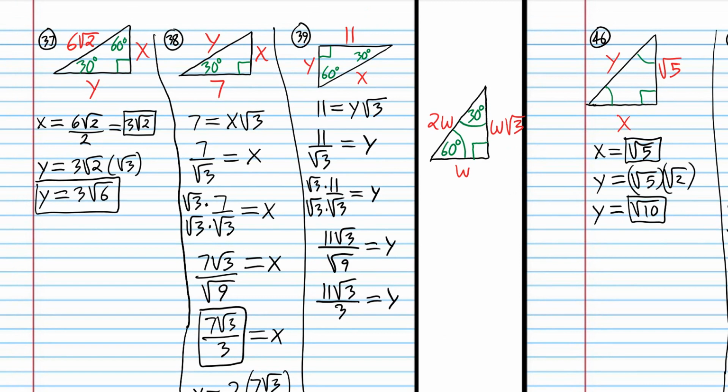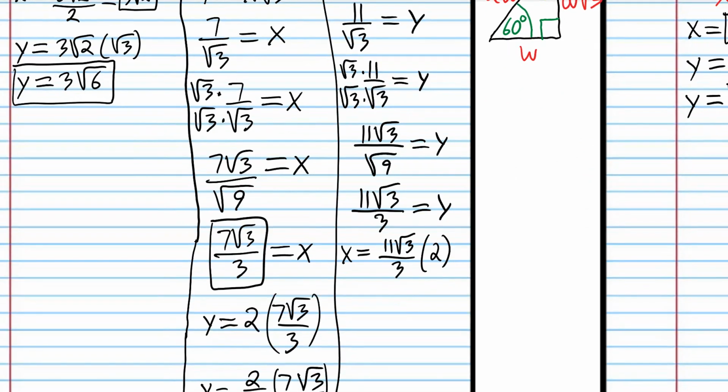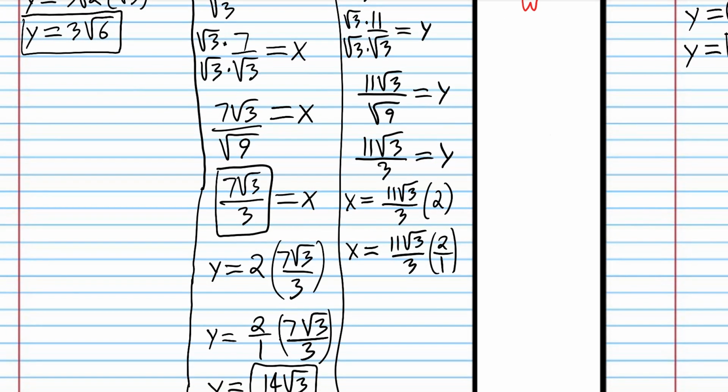Now, to find the hypotenuse, and again, what we just found is the length of the side opposite the 30-degree angle. So we have w in this figure, the equivalent of w. So now to find the hypotenuse, we just multiply that number by 2. That's what that figure tells us to do. So x is just going to be the number we just found times 2. And again, you can treat that 2 as a fraction. That's the easiest way for people to do it. And then we get 2 times 11 root 3 is 22 root 3. And 3 times 1 is 3.